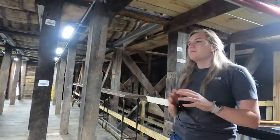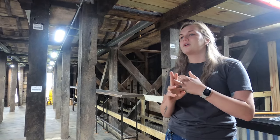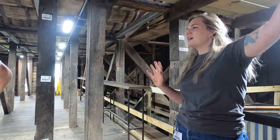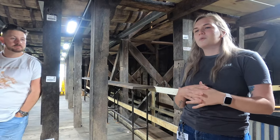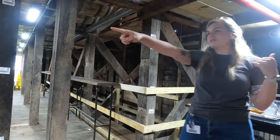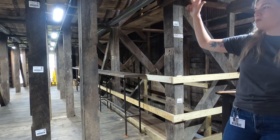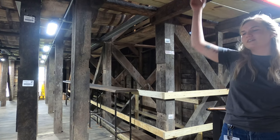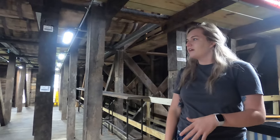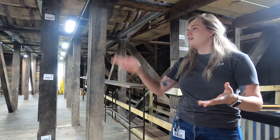Almost all of the barrels are from 2021 and 2020. Our oldest barrel here is from 1998 — it's our eight-millionth barrel milestone barrel. There are five standards that make bourbon bourbon: 51% corn, made in the USA, in new charred American oak barrels on first use. When we distill our white dog it cannot be higher than 160 proof — at 190 that's vodka. It must enter the barrel at 125 proof or less, and it cannot be bottled any lower than 80 proof. Bourbon has no additives.